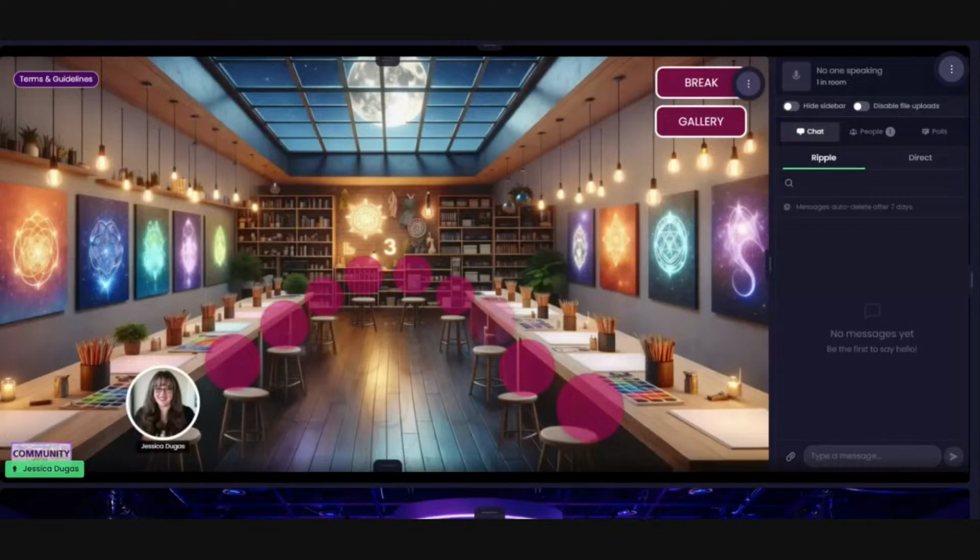When we go into the room, we can see that there's a ton of features here that we can use as the creator of the room. But I didn't want her to have to try to figure out what all these things mean. So I literally made her buttons in the room. And the amazing thing about these buttons is they're only able to be seen by the moderator.